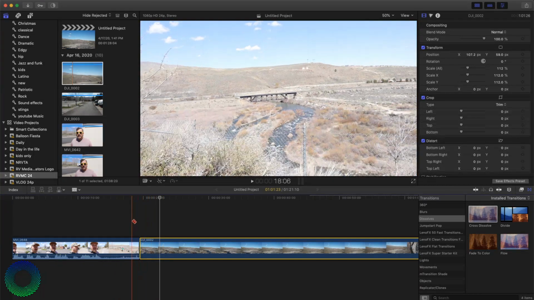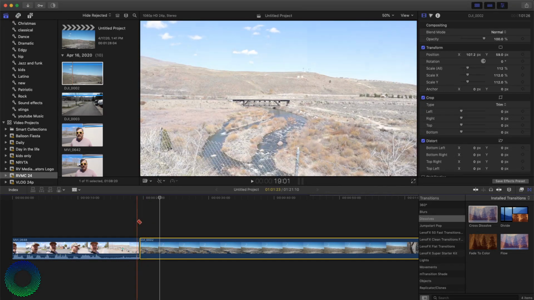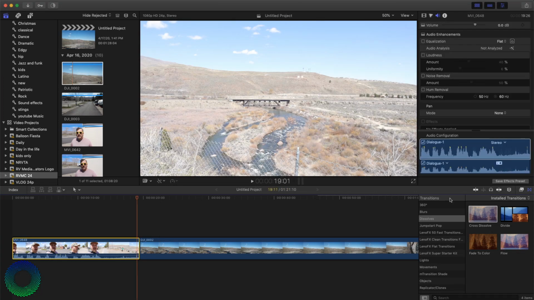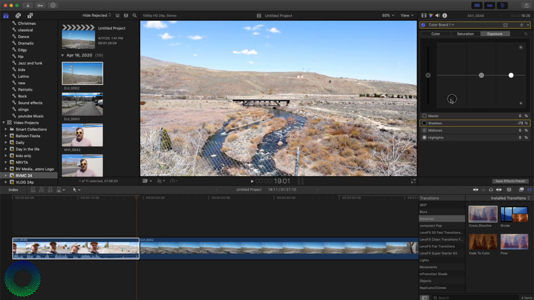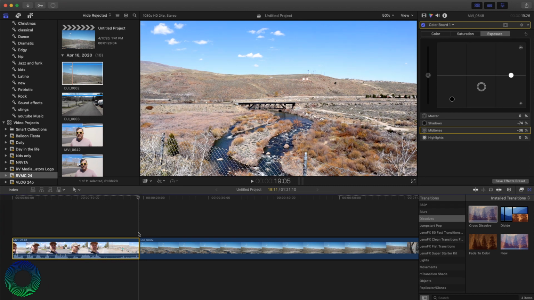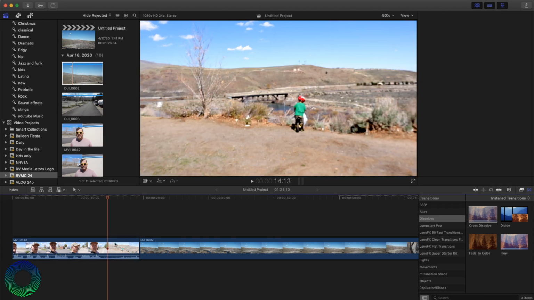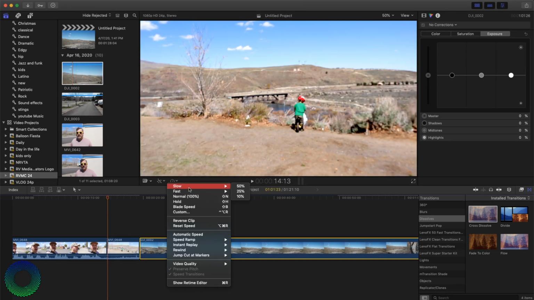Now, you'll notice that my colors are a lot different. I'm not going to go into video color balancing and stuff too much on this video, because it's not really the purpose of this video, because it's just way too much. And even if I try to change it up just a bit, the colors are just going to be odd.